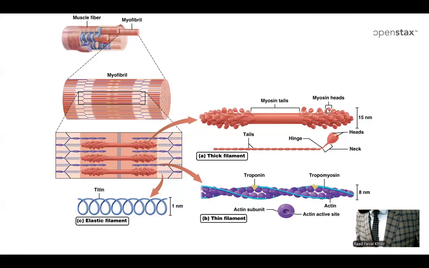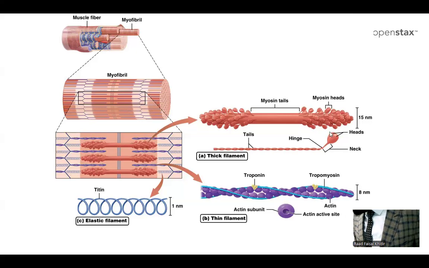So look, these are the myosin heads. Do you see the myosin heads? The myosin heads make up the thick filament. Myosin thick. And what is that? That is actin. So actin thin. Actin thin. Myosin thick. Myosin thick. Actin thin. And not just by the name, by the structure.